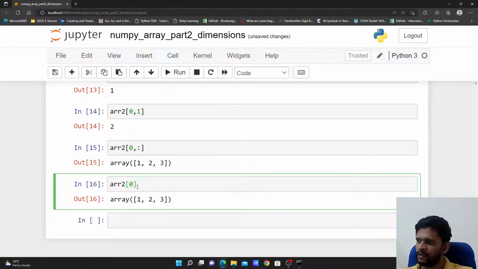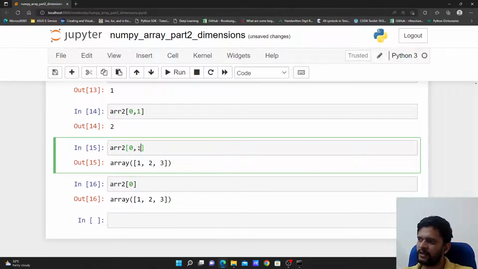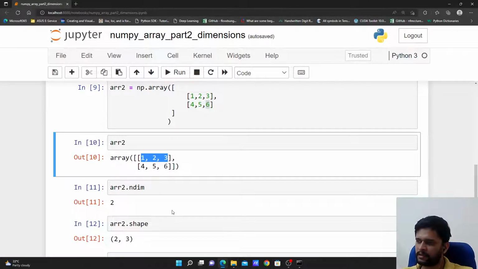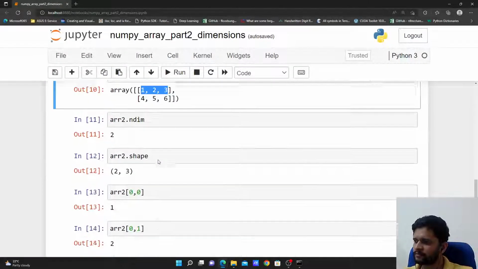So there are two ways. You do not have to specify any column index at all, or you specify it like this, a simple colon after a comma which states the column index. If you do that, it will return us the row at whatever index position we have given before the comma. So in this case I have given 0, which deals with the 0th row at the 0th index, which will be the first row, and all the columns in it, right? So it is returning me all the elements of the first row. This is how we can access all the elements from the first row.